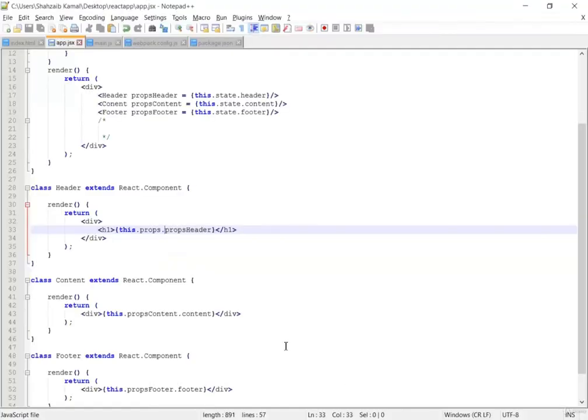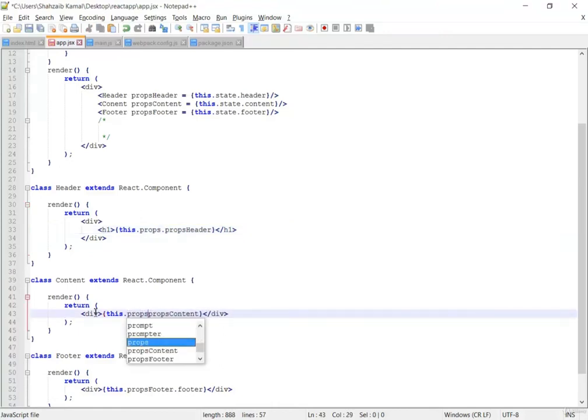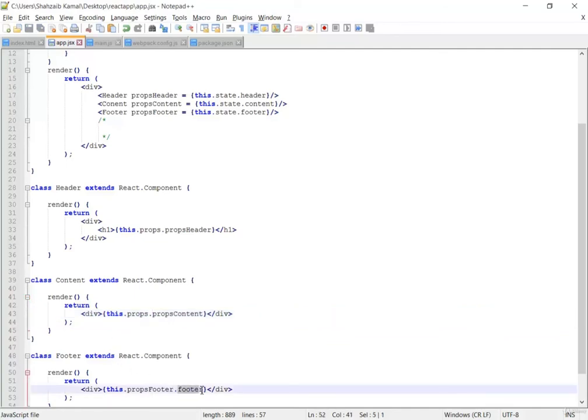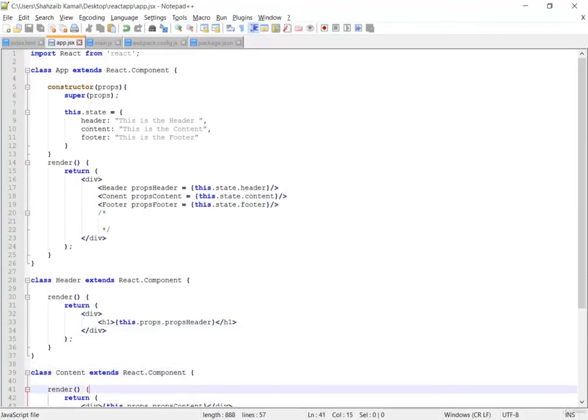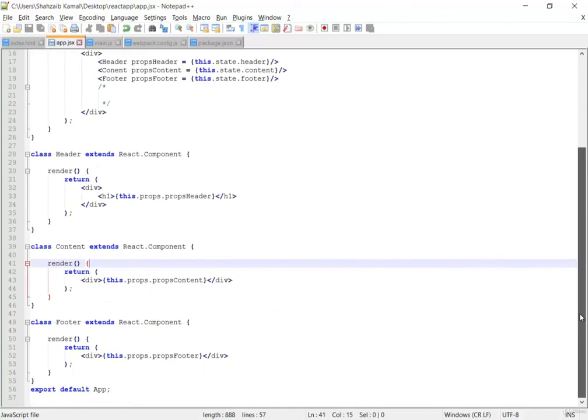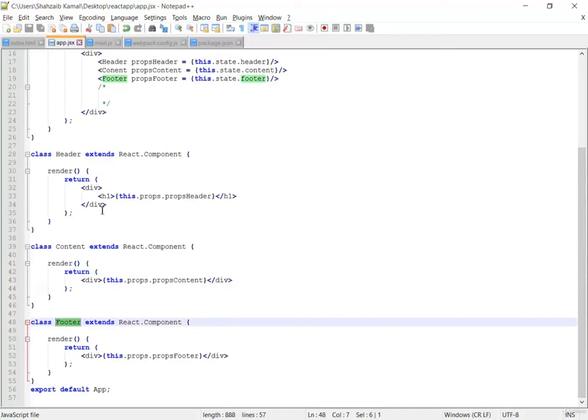Go to the browser, and yeah, we have some mistakes and we just need to sort that out first. Remove that one too, and go there, and the props dot, and then remove that too. I'm going to do the same things there, and then props dot. Now if I just go to the browser to check this out, still there is no result. So I just need to find out the problem. I just need to find out something I did wrong. So footer, I'm just gonna match the footer for now. Yeah, footer is matching. Content is matching there but not there.